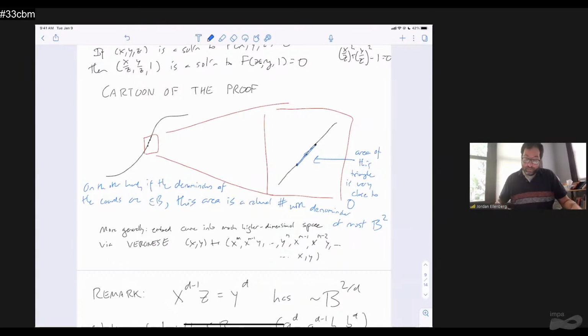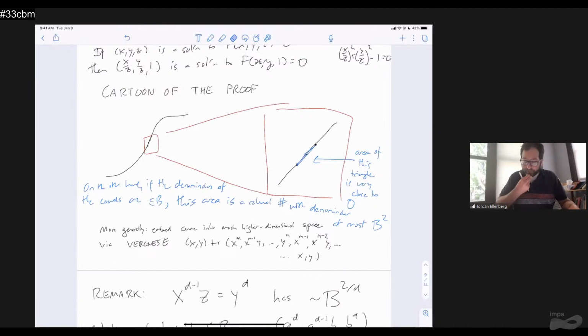So it turns out that if I make this little region small enough, I'm not changing B, right? I've decided to study all the points of height at most B. If I make this region small enough, I can make this area smaller than 1 over B squared. Okay, so if I have a rational number whose absolute value is smaller than 1 over B squared, and its denominator is at most B squared, what is it? There's only one choice left, right? It's got to be 0. But if the area is 0, that means the 3 points are collinear.